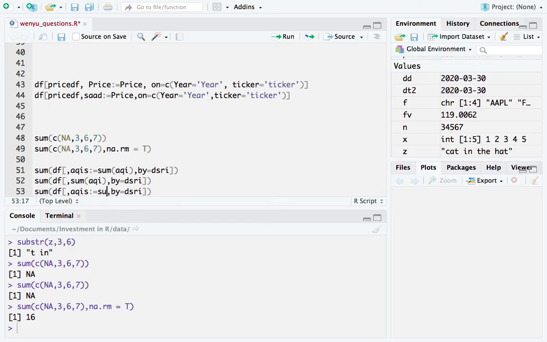This is the equivalent of me just doing something like this. Let's say I just did 7. If I did this, what would you do? You would literally put the value 7 in AQIS, and you would put it for every row. You would create a new column called AQIS and put that value for every row. That is basically what's happening here, guys. Except instead of a constant number, I'm doing a calculation to find that number, and then setting that number equal to every row in AQIS.